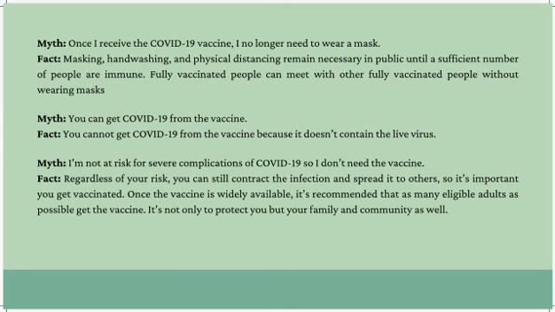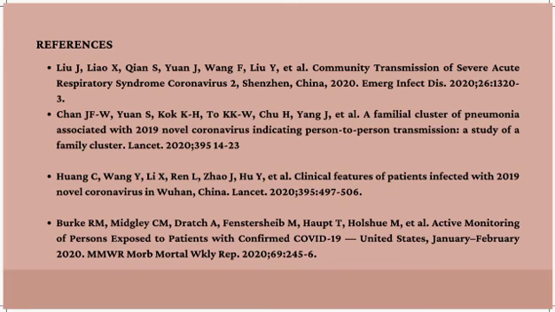Then another myth, I am not at risk for severe complication of COVID-19, so I don't need the vaccine. Fact, regardless of your risk, you can still contract the infection and spread it to others. So it's important you get vaccinated. Once the vaccine is widely available, it is recommended that as many eligible adults as possible get the vaccine. It's not only to protect you but your family and community as well.